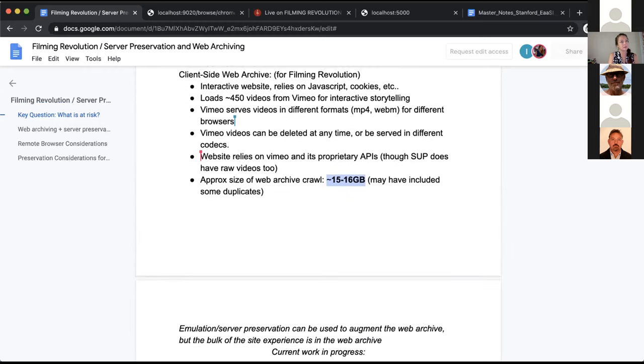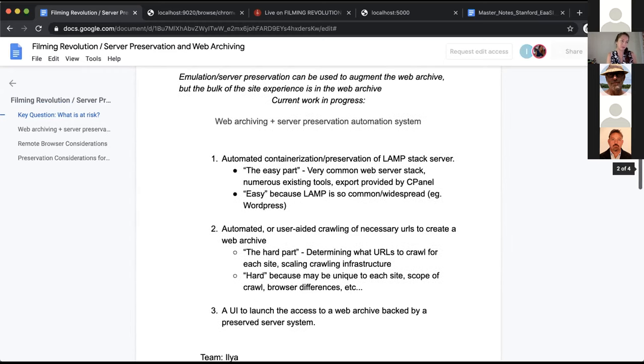And just a little bit of what I'm working on. The first part of it is the automatic containerization preservation of the LAMP stack. The hard part that Jasmine was working on, I actually see as the easier part in some ways, because the LAMP stack is standardized. There are variations, but it's definitely doable because it's widespread software in use today. And so we could automatically have a workflow that takes the LAMP stack, puts it into, say, a Docker container, or deploys it and makes it easily deployable in the cloud or in another system.